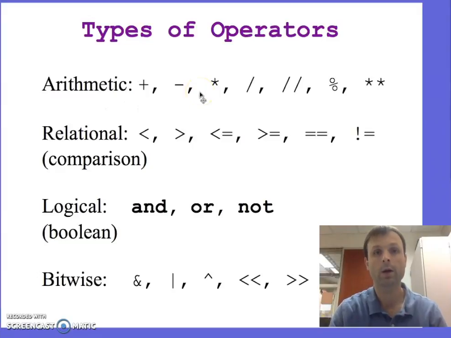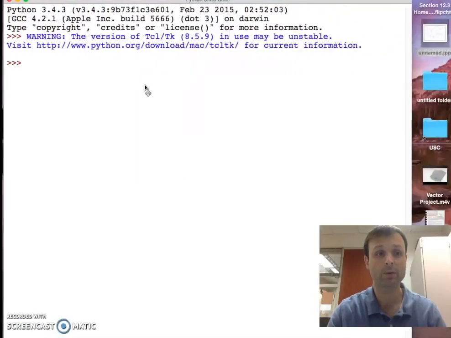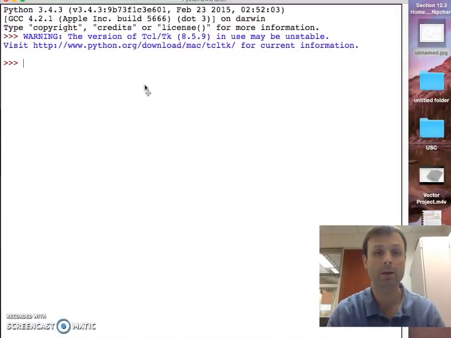And so go ahead and open an IDLE window, and we're going to use the Python shell to experiment with these operators and see how they work and what they do. I've already got an IDLE window open, so I'm here at my Python prompt and in my shell, and I want to just try out some of these arithmetic operators. You can type them straight in there, a mathematical expression, hit enter, and it will evaluate that for you and give you an answer. So for instance, let's just do something simple, an addition problem, right? 6 plus 7. If we hit enter on that, we get what we'd expect, 13.